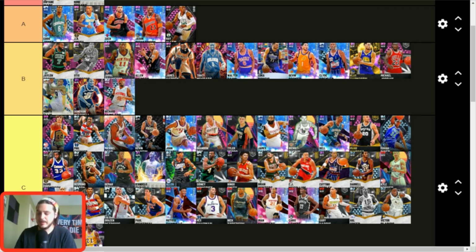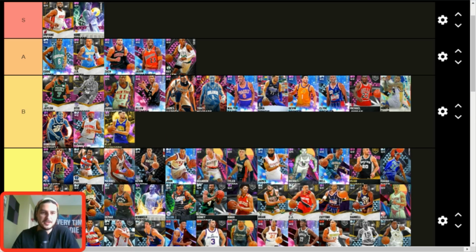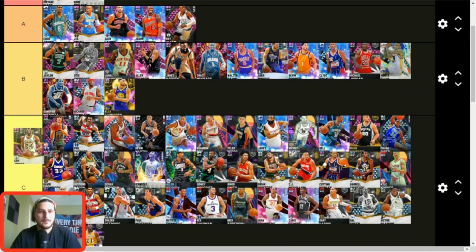Rip Hamilton, yeah. If you can add range extender, he deserves to be in B tier. I'm pretty sure you can. Yeah, you can add range extender. Once you add range extender to him and a few defensive badges, he's actually a lights out 3-and-D guy that rivals any of these guys, like Klay Thompson even. Excellent release off the catch. He can attack the rim a little bit. Rip Hamilton's incredibly good.